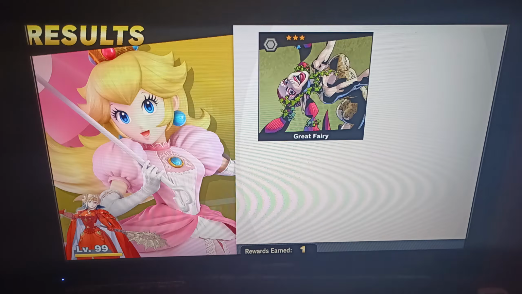So we're fighting all three variations of the Miis: Mii Brawler, Mii Gunner, and Mii Sword Fighter. The only one that's left now is Mii Brawler.